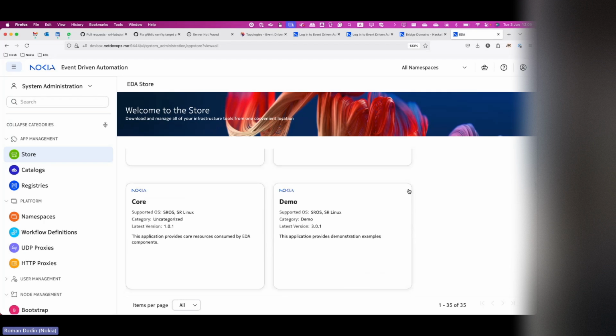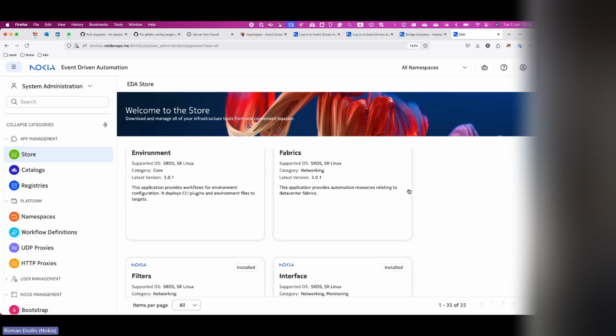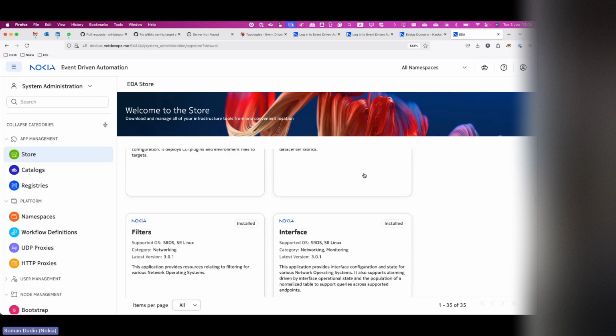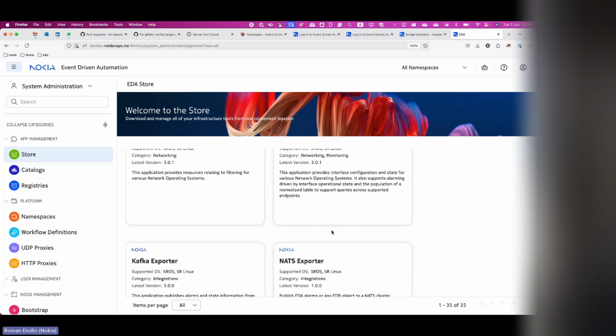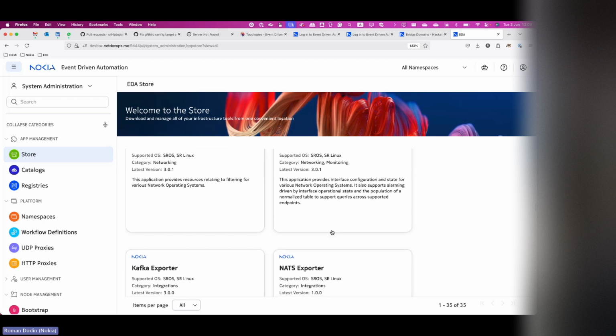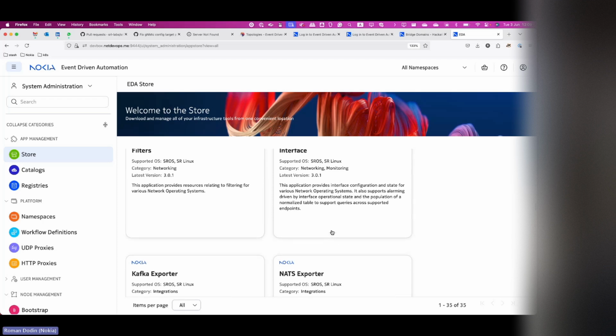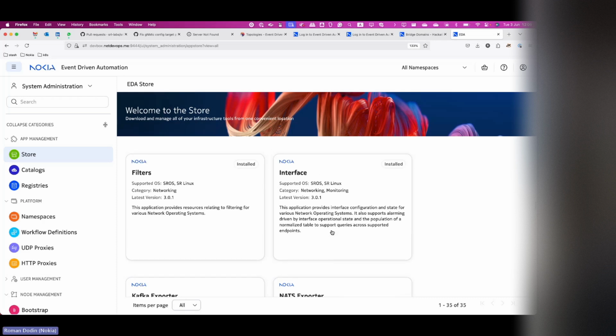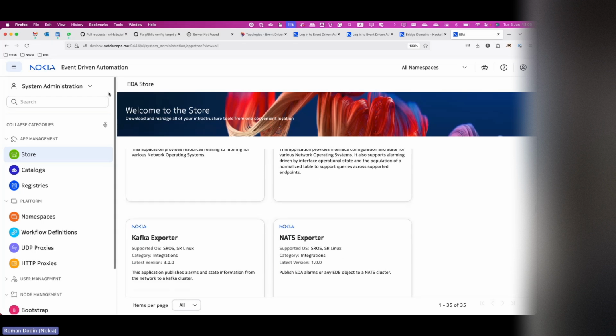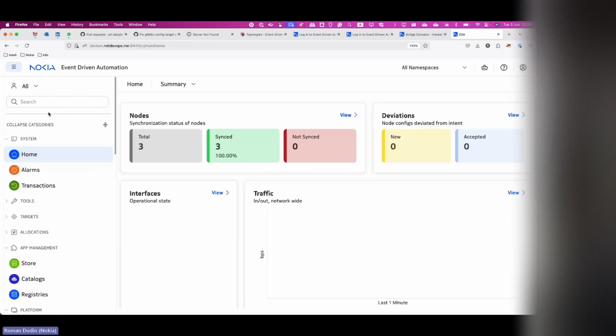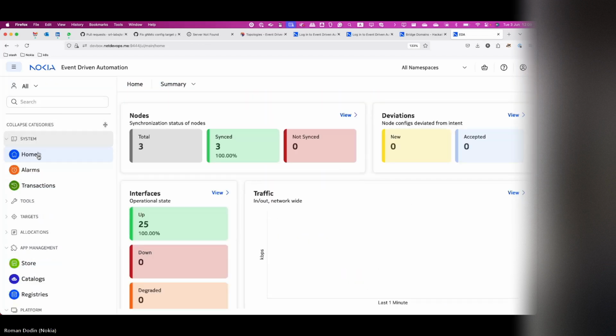A bunch of things, like you see the fabrics that we played with, like this right here, filters, interfaces. Even a simple thing like an interface is an app, so you can install it. You can basically create your own version of an interface, an abstracted version of it, publish it to your catalog, and you will see it here. What I will do, I will switch to this All view, which shows me the system menu and the applications all together, because I wanted to show how it works live.